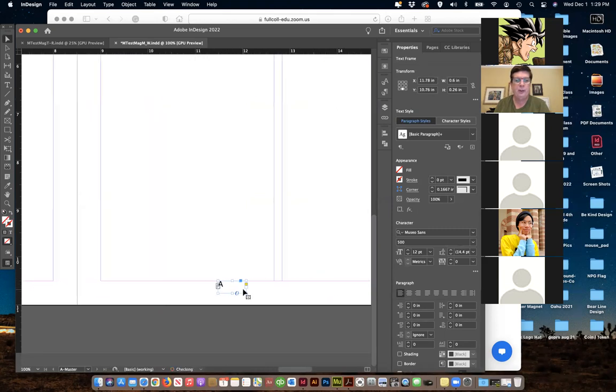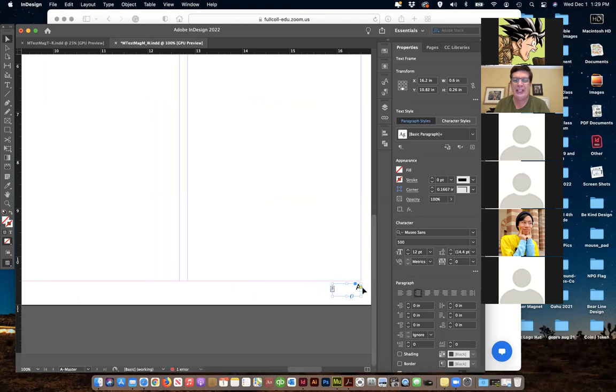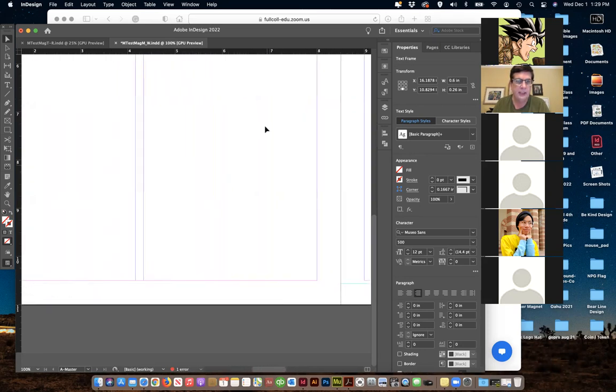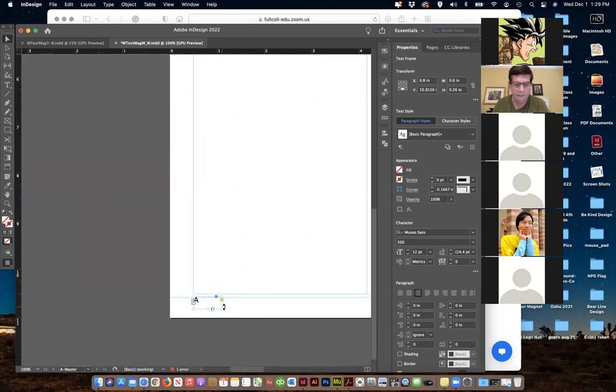This little A is just representational of master A, and we can see the font that was changed there. So now I'm going to get that lined up. I think I'm good, but I'm going to put a guide in just to make sure. Come back over here and check my guide. You can pull the guide down from the rulers if you want to. Pull that down just a hair. All right, now I think everything's lined up.